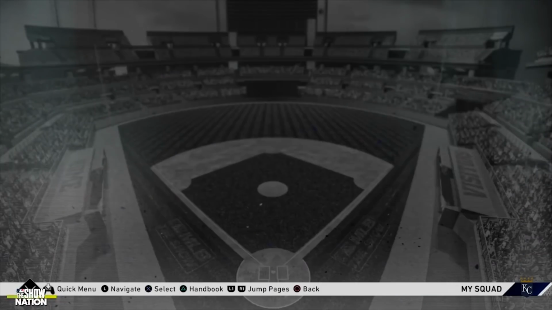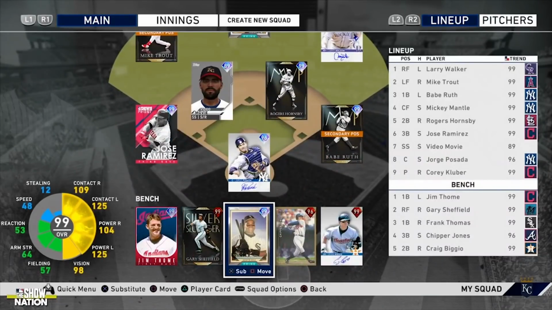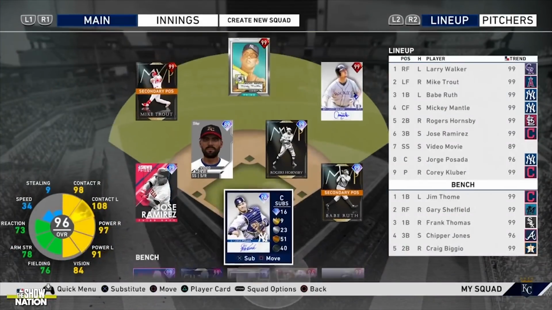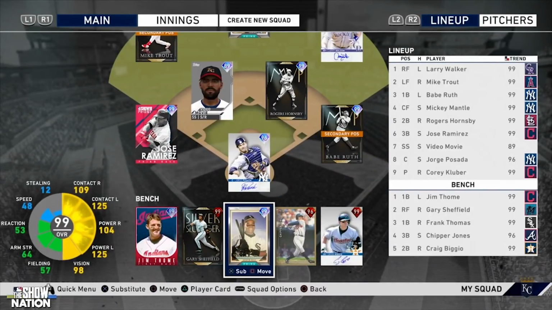The last program, I just really liked Frank Thomas out of this pack. I was not hitting well with Bryce Harper. I don't know why. Power Platoon, Babe Ruth, and Frank Thomas.